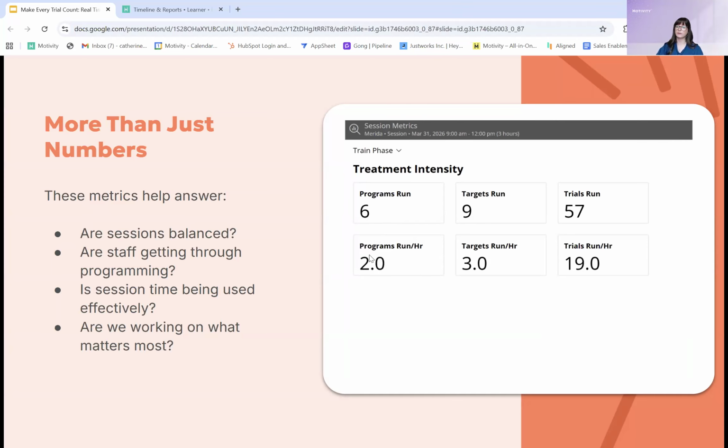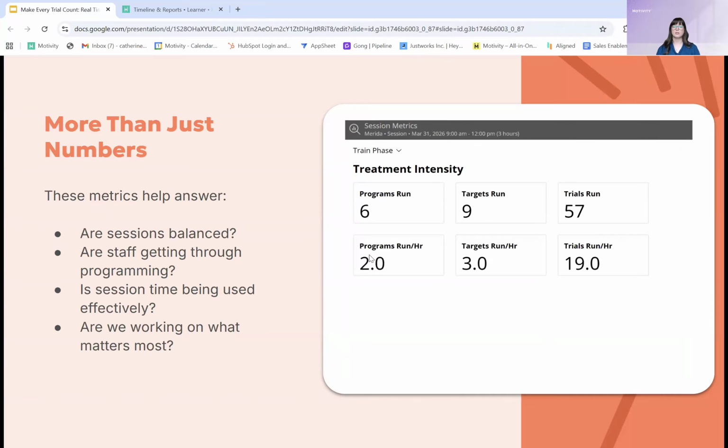Do I need to provide my frontline staff with some more training? Is there a significant number of behavior that we're seeing, which is creating a barrier to being able to target more goals or the number of goals that we would want to see per hour? Is this staff in need of additional support on what we talked about also in the beginning, learning opportunities? Are they struggling to find opportunities to work through programs? And so maybe it's less about making sure they know the number of programs they should be working on, but more it has to do with finding those learning opportunities, making sure that they're effective, making sure that they can flow with the session, flow with the learner, all skills that are really difficult in the beginning.